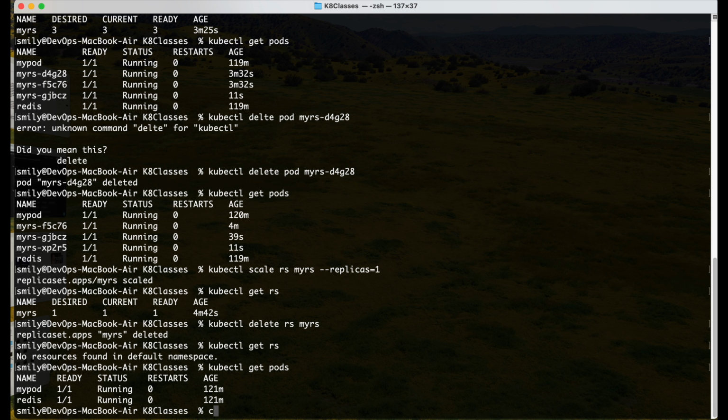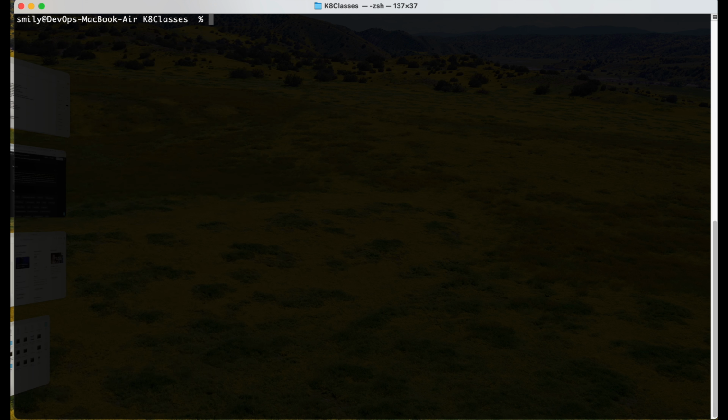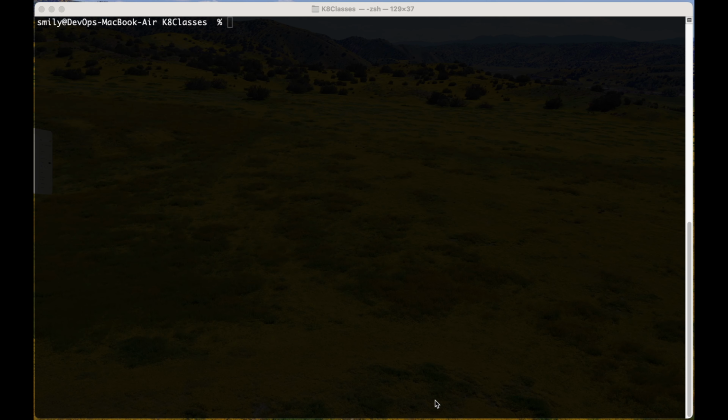This is how you can work with the replica set. We'll see some questions on deployments. So what is the deployment? Suppose you would like to have multiple changes to your environment, like automatic pod creation along with replica set creation. Once the deployment is ready, you can create with the deployment. By default, a deployment is created, along with that a replica set is created, and then pods are created. So with the prefix name of the deployment, the replica set and pods will be created.